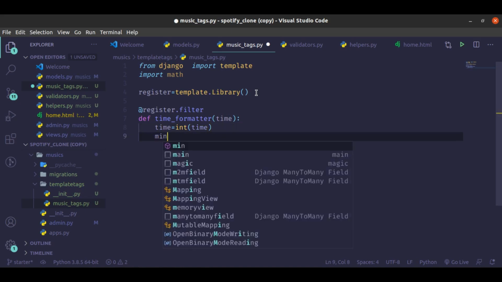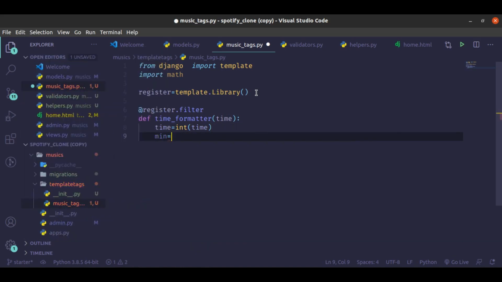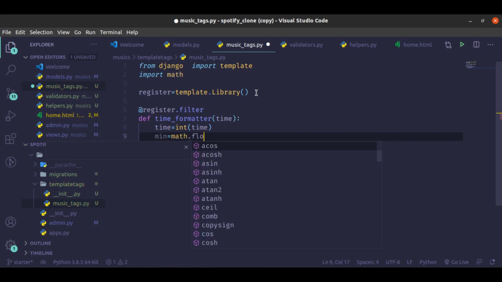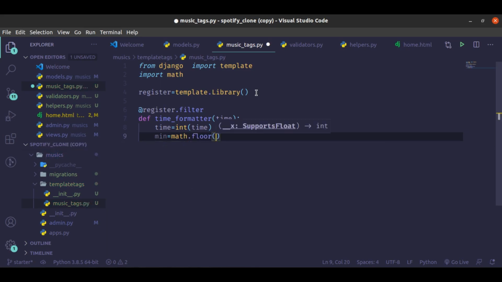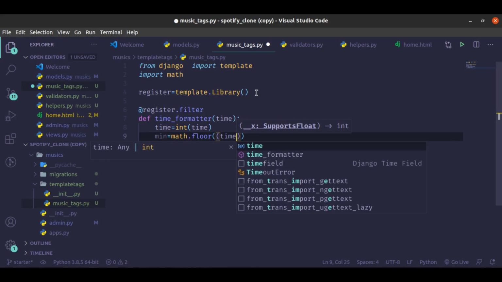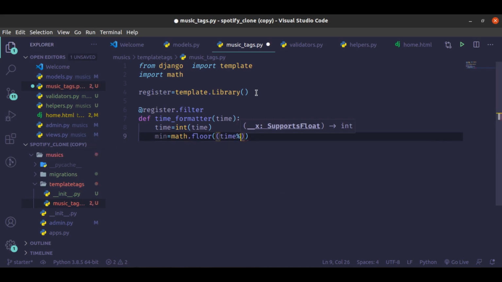So min is equal to math.floor of the time modulo 3600, and we divide it by 60.